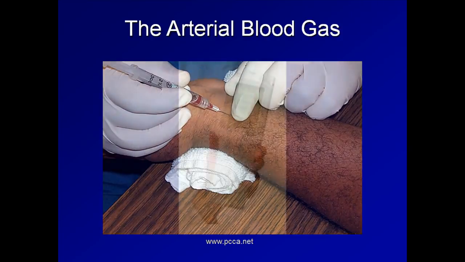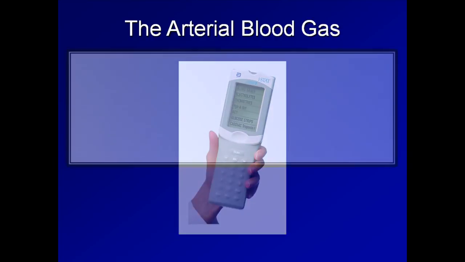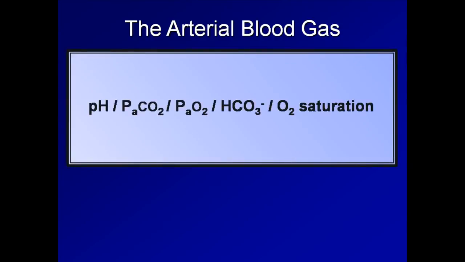The blood is then injected into a small cartridge, which is usually fed into a handheld ABG analyzer. This is a picture of the iStat, one particular model of ABG analyzer, which is one of the most commonly used such devices in the United States. Depending on the exact model of analyzer and on the type of cartridge used, the ABG can provide an array of various measurements. In addition to the three I just mentioned, it also always includes the bicarbonate level as well as the arterial O2 saturation of hemoglobin.